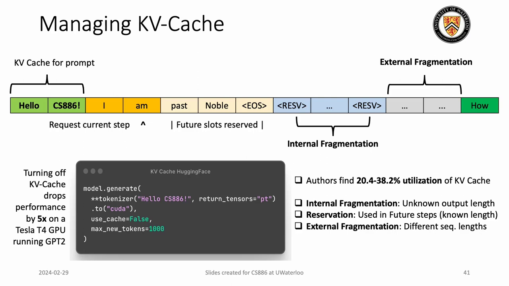If you have worked with the OpenAI API or any inference calling, you can specify a max tokens for how much you want to generate. So there is an issue of variable sequence lengths which we should keep in mind. But let's assume that we have a 2048 sequence length. Essentially, I'll be reserving memory for those 2048 tokens, and that's shown by the reserve token. And the model can also choose to terminate early.